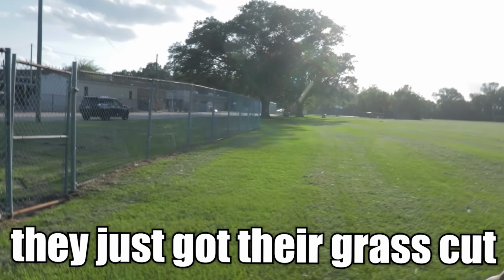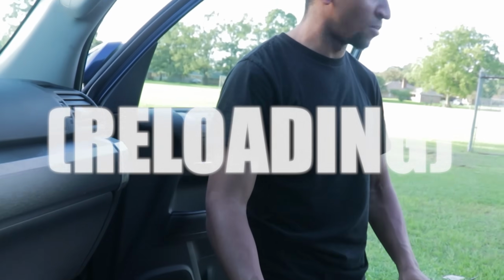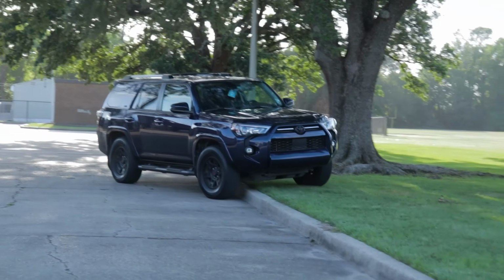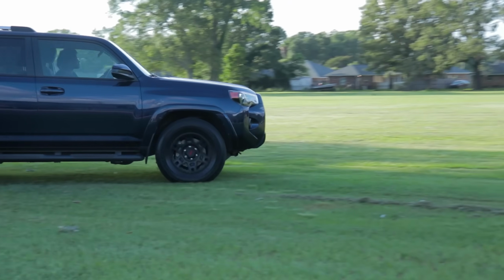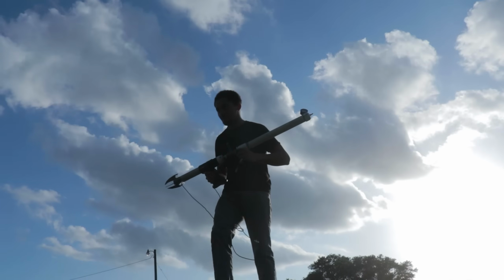They just got that grass cut. You can drive it on the... Man, it'll grow back. It's just grass. Holy fuck, the off-road of doom. Oh, quick, ow. I was on my third.